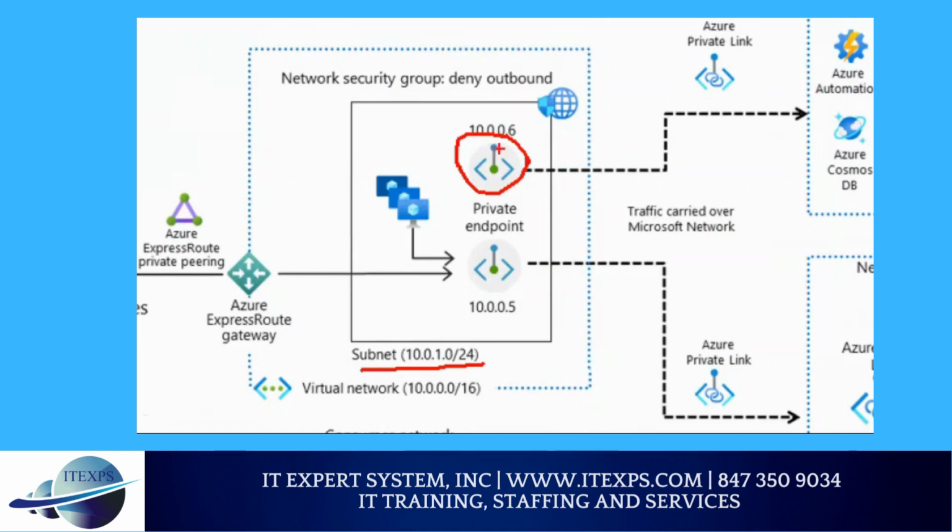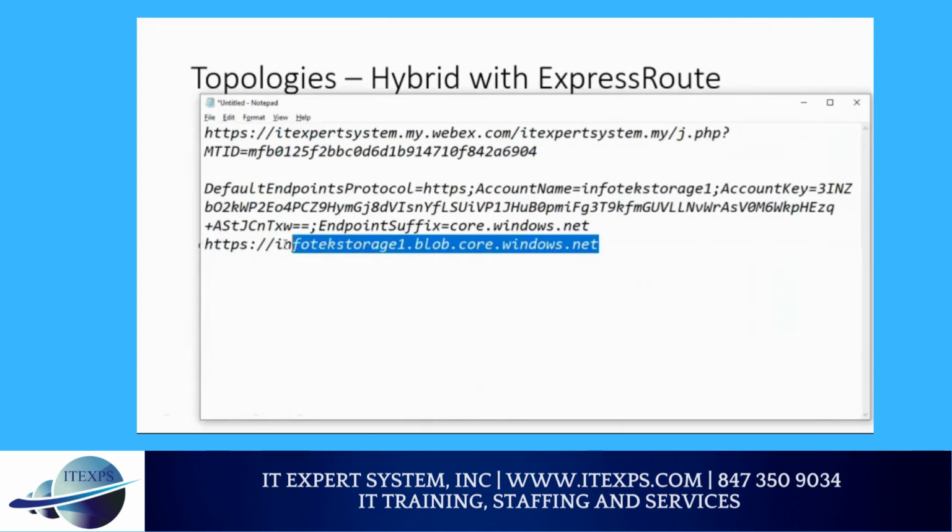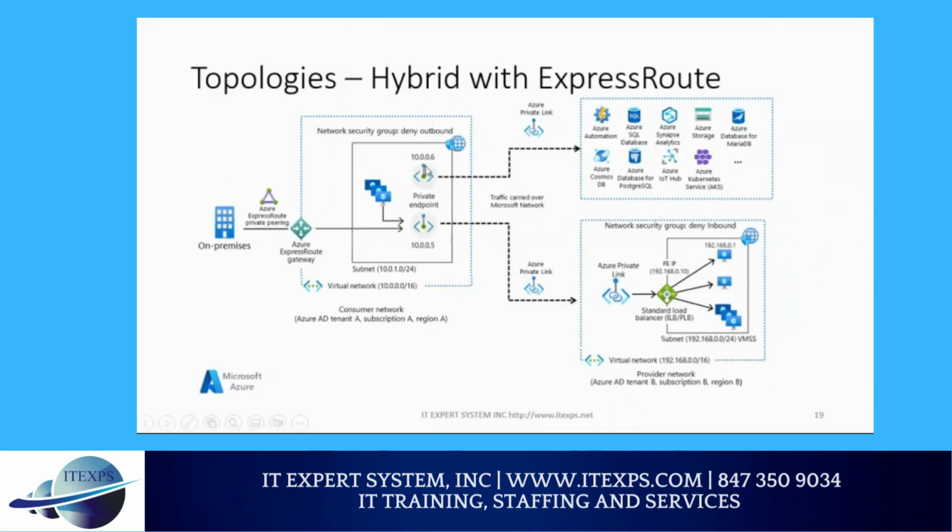Make sense? So let's say 10.0.0.6 is an IP of my storage account. Any machines here can use this IP to connect to my storage account. Make sense? As if it is deployed in that local network, but it is actually pointing to a storage account wherever it is deployed. So even if I don't publish this, I can remove this and say this is only available through this. Now anybody in that private network can only get to that IP. Make sense? Because nobody else has this IP address from outside.